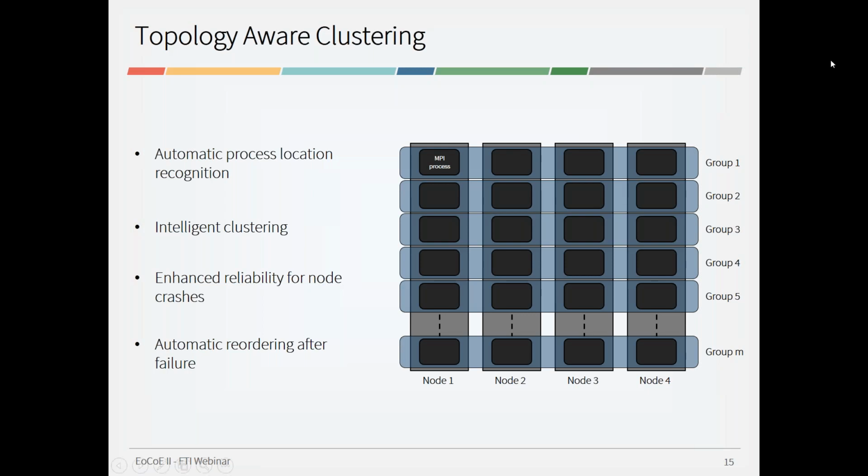These gray rectangles here are the nodes. These black rectangles are the processes, and the blue rectangles are the groups. So you can see that processes on the same node never belong to the same group. That is very important for certain levels. So that is what FTI does in the beginning. It assigns processes to the groups, so that we have processes grouped together which are definitely not lying on the same node.